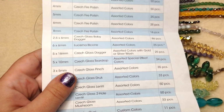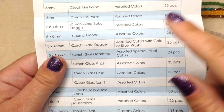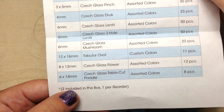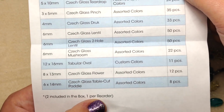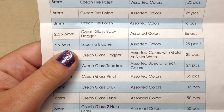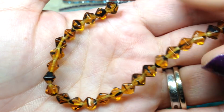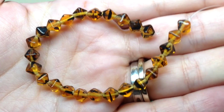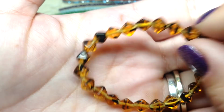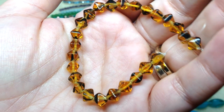So I actually have a strand sitting over here that I thought maybe they added in as an extra or a little mistake, but I'm looking back here and I see that there is a footnote on the Lucerna bicone. It says there's 2 included in the box, 1 per reorder. So if you were to reorder, of course you just get 1, but they have actually included 2 Lucerna bicone strands, and the other one I got is this one right here, which is so cool. It's like a topaz and a black. And I haven't ever received this particular color. Kind of reminds me of an animal print in a way. But that is really cool.